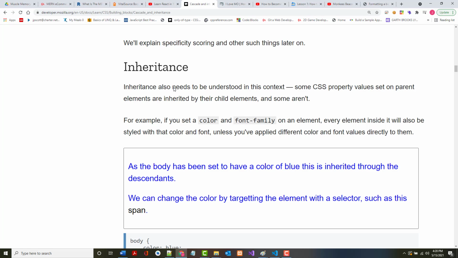It says we will explain specificity scoring and other such concepts later on. All right. Inheritance. Now, one thing to realize is that computer inheritance is like genetic inheritance, but it's not identical to genetic inheritance.